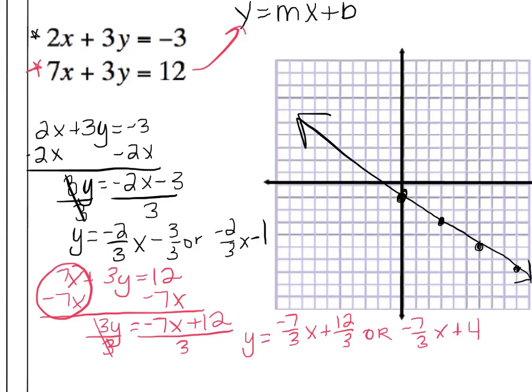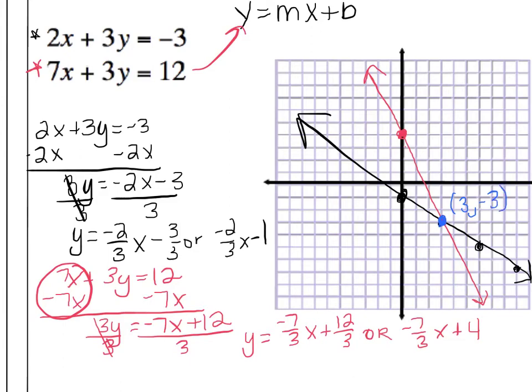So I'm going to go up to 1, 2, 3, 4. I can do this. And then I'm going to go down 7, down 1, 2, 3, 4, 5, 6, 7, and over 3. And I notice right away that that's where they're going to intersect, so I'm not going to draw any more lines than I have to, or any more points than I have to. And I'm going to highlight that intersection. If I found the coordinates, I notice there's one solution, one intersection point, and they do intersect at 3, negative 3.